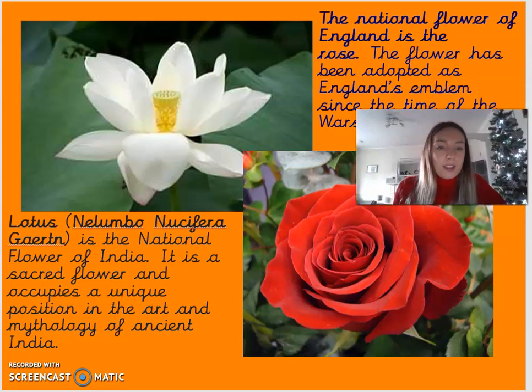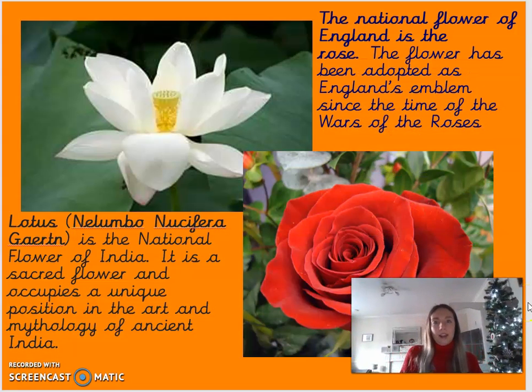Next, like with the animals, we also have our own national flowers. So the national flower of England is the rose. Can you point to the picture of which flower you think is the rose? So here is the red rose, and it has been chosen as our emblem to represent our country because of its significance during the time of a war known as the Wars of the Roses. And that is why our national flower is a rose.